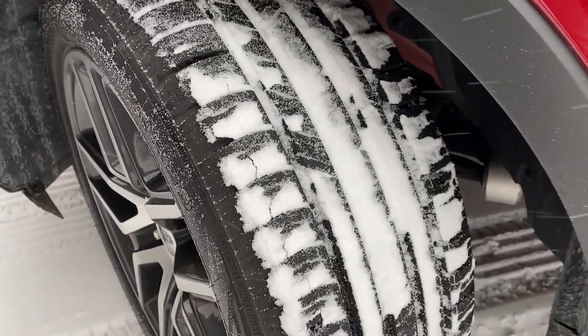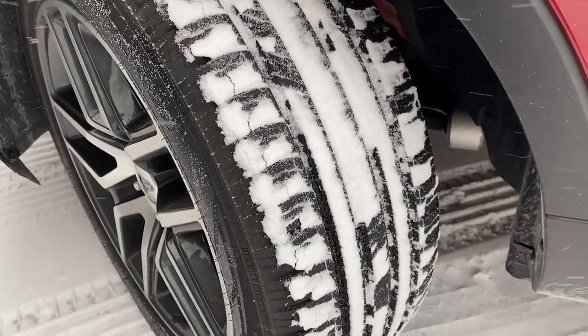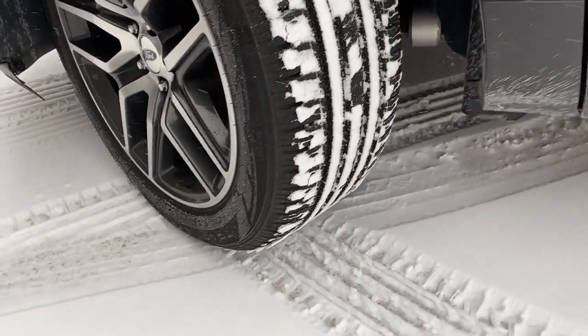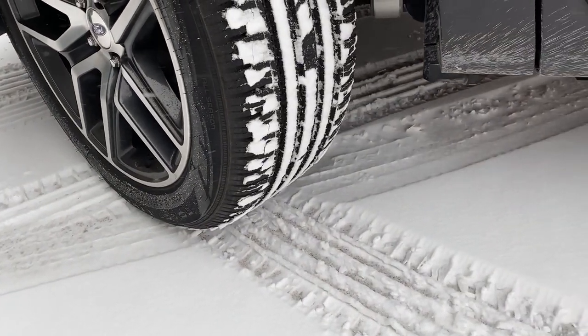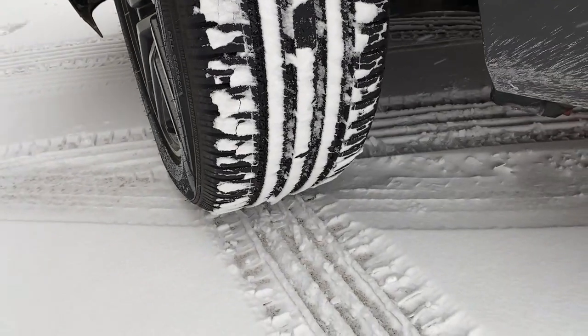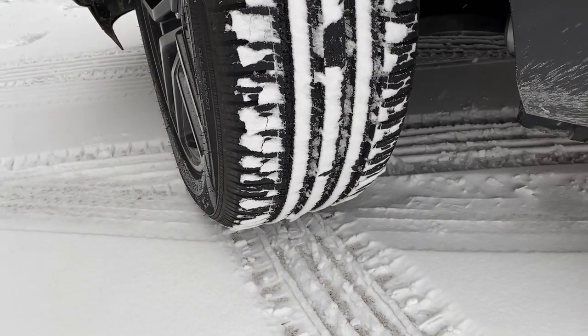I love these tires. They are a bit noisier than the Hankooks that were on this vehicle before. There is no question about that. There is more road noise with this tire. It is not insurmountable. You can look past it. It's not that bad, but for someone like me, you notice it.